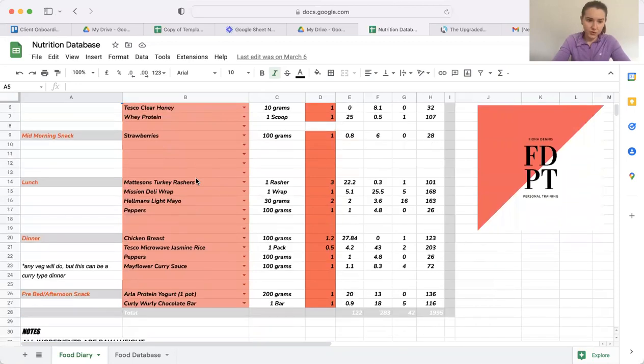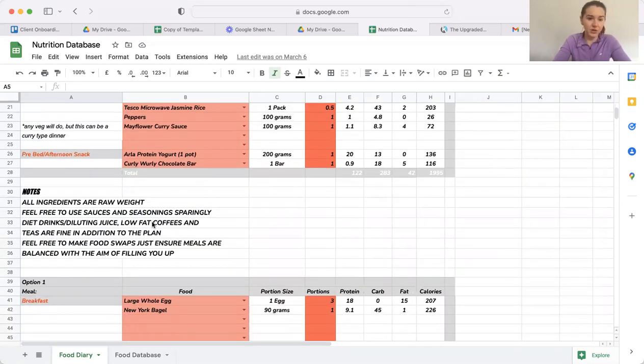So if we scroll down as well, you'll see that it says a little message here, all ingredients are raw weight. So if it's something like rice, for example, it's going to be uncooked rice. So this is where it's important in your diet. You want to make sure that you are eating the same thing that you are measuring, okay? Because 50 grams of rice uncooked and 50 grams of rice cooked are very different sizes. So we want to make sure that everything you are measuring out here is the raw weight. And then obviously when you are preparing it, you're still going by that measurement, rather than measuring out 50 grams of cooked rice, for example.